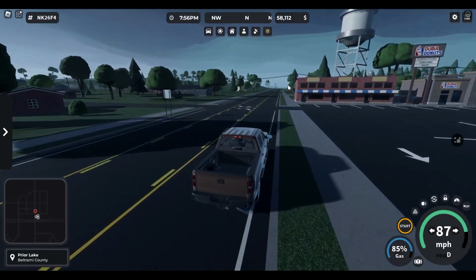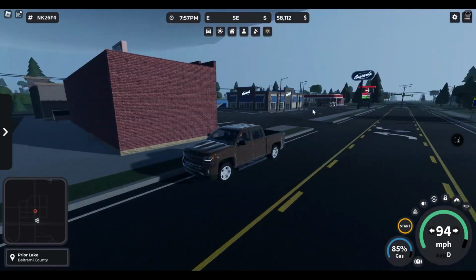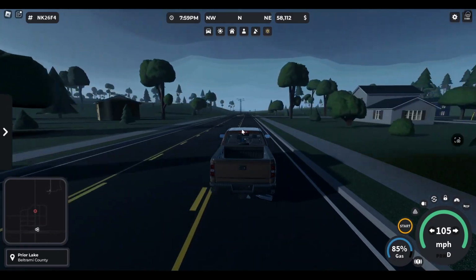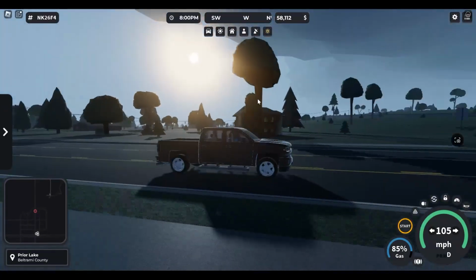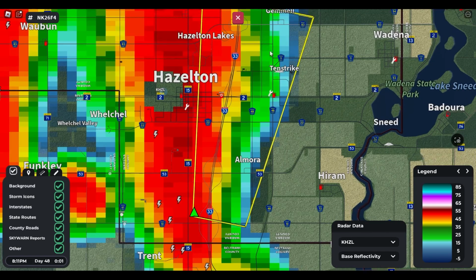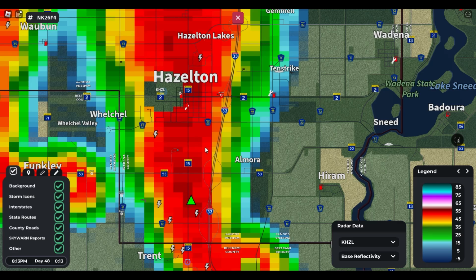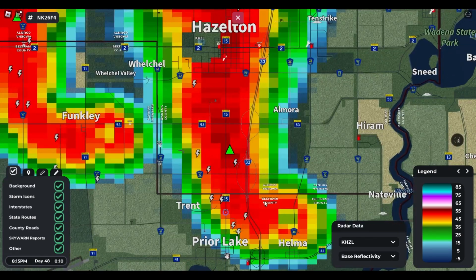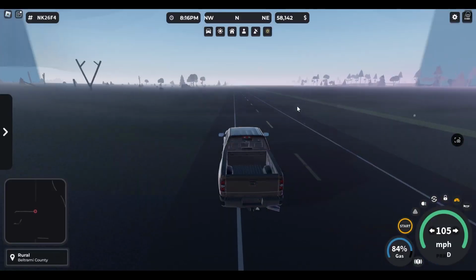I also love the detail of the different towns around here, and with max graphic settings, you're able to see really far away, which is really nice in this sort of game. Whenever there's a yellow, they like to say polygons, but I kind of like to say lines. If there's a yellow line or yellow shape like this, it's the path of a thunderstorm, and that's only if it's yellow. And if it's a red or orange path or a pink path, then it's a tornado.